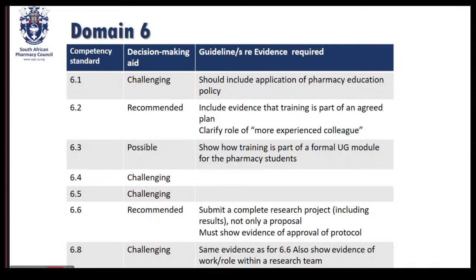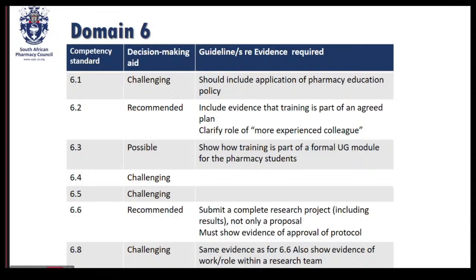And again, you'll see here 6.2, this is that training one where, say you're doing some training for some pharmacist assistants. If you read very carefully, it talks there about discussing your training program with a more experienced colleague. So make sure that you explain who the colleague is and that you explain what the interaction is, and you provide evidence of that interaction with a more experienced colleague.